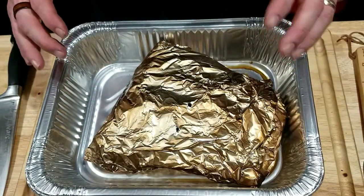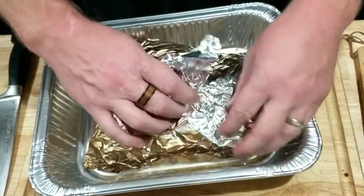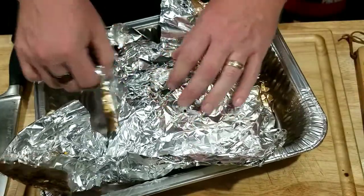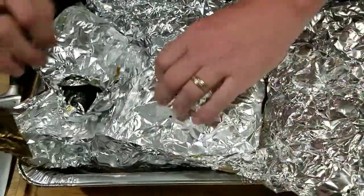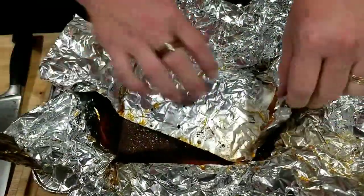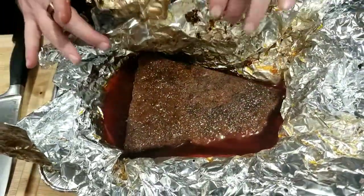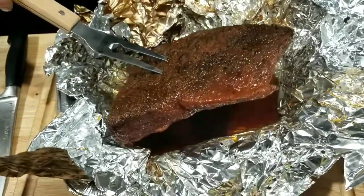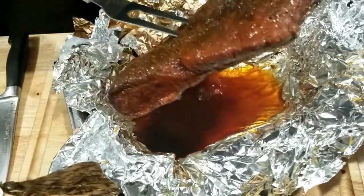All right, so this has been resting for like the last 2 hours in the microwave. So let's open this up and see what she looks like. Ooh, she's still hot. Oh man, look at those juices. You guys see that? Oh boy. All right, let's get this pulled off, put on the cutting board here. Wow, that's gorgeous. Still got a lot of juice. Look at all that juice.